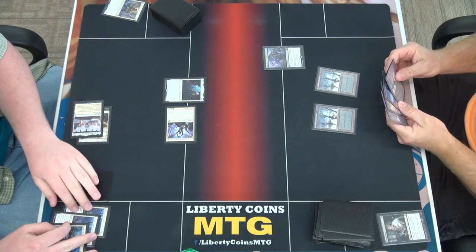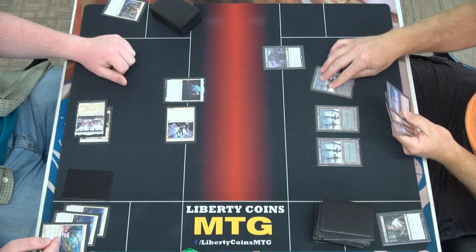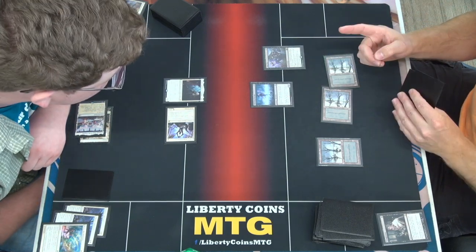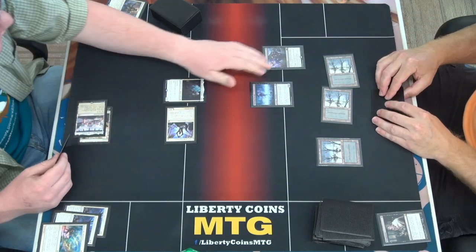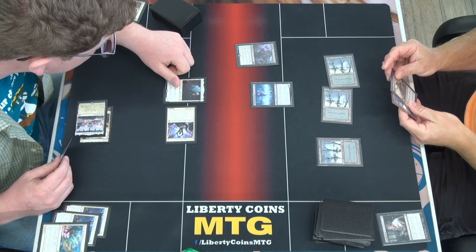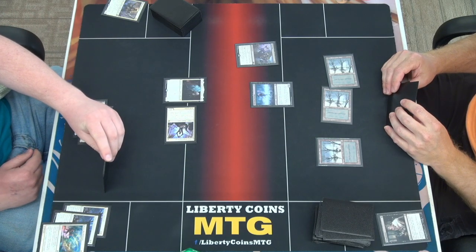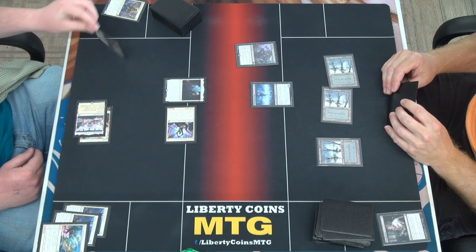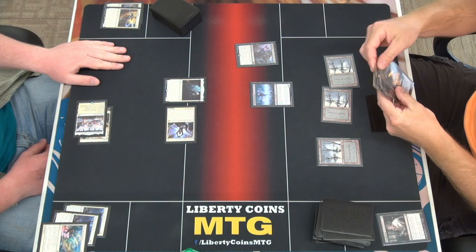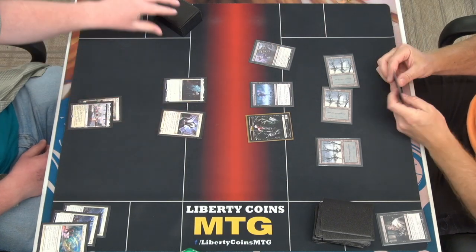Okay. Second main. Thalia. I have no idea what's in that list, so I'm just kind of winging it. It wouldn't help you much in a top or. Elder Fang Disciple, when it enters, opponent discards a card. Really? I suppose you could get failed. Discard Spellbinder. Zombie. And I pass.